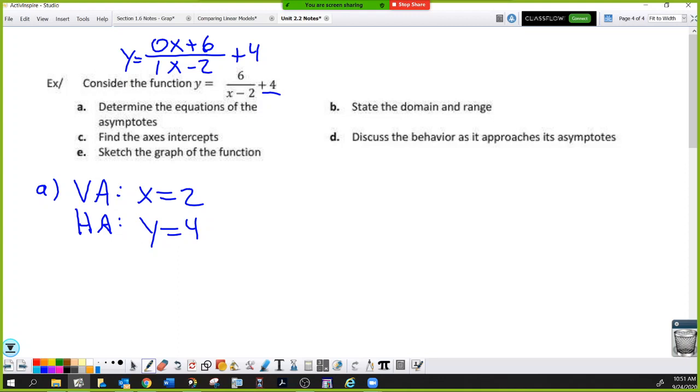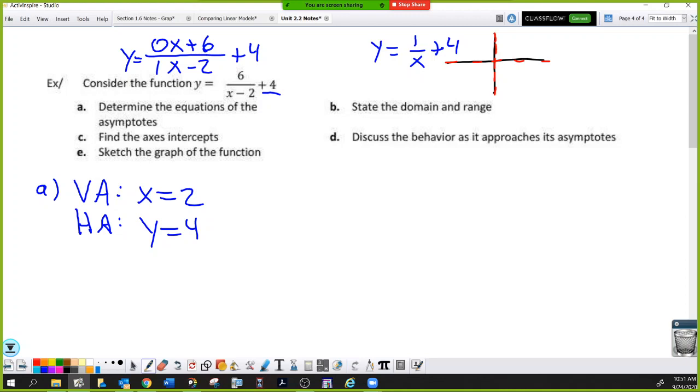But instead of doing all that work, I want you thinking about transformations. The parent reciprocal function, who was it that asked me, could it be both axes, could they both be 0? The parent function, y equals 1 over x, has a vertical asymptote and a horizontal asymptote of 0. It does this. And then if you shift it up by any number, the horizontal asymptote shifts up by that much. So the moment you see something like this, where it's not linear over linear, it's constant over linear, plus a number, that number will be the horizontal asymptote.